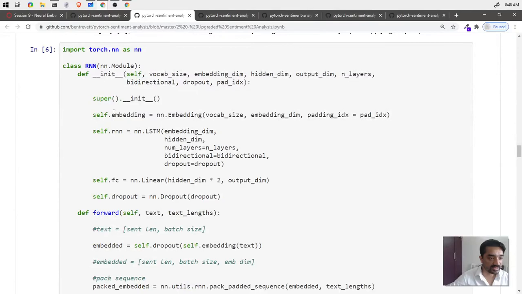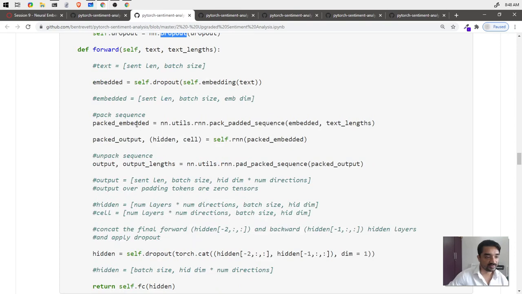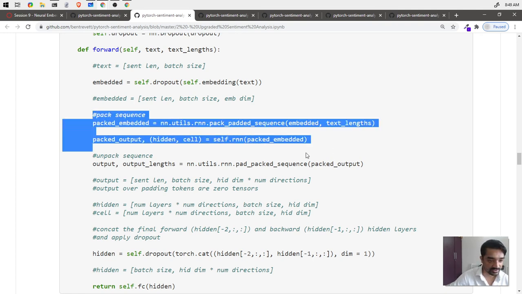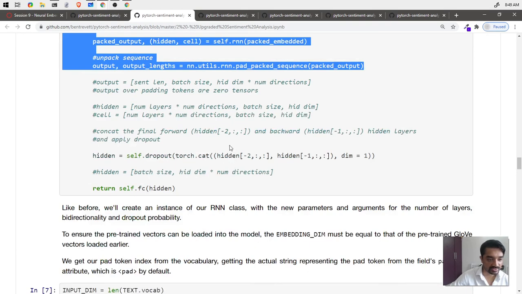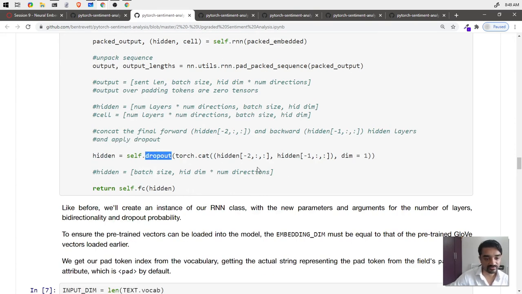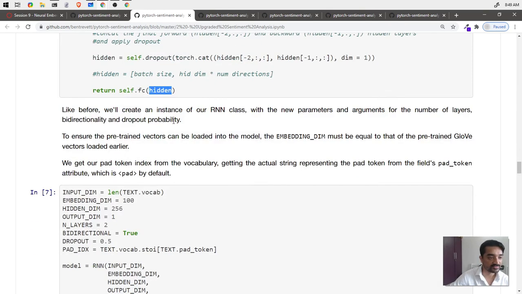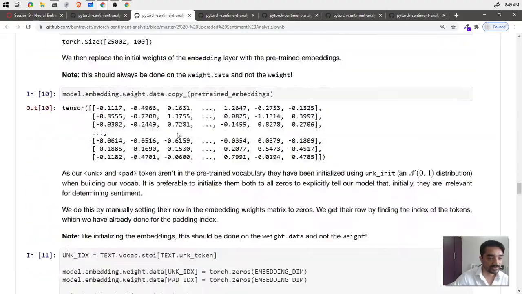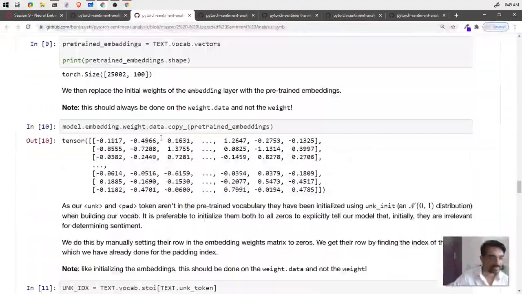Now the model is that we have embedding goes to LSTM and then linear and dropout essentially. If you look at the forward, we have the embedding layer coming in, and that's the output embedded. Then we have the packed embedding sequences. Don't worry about that, we're going to cover it later on. That goes inside our RNN layer, which gives us the output, dropout is added on top, and we have the final fully connected layer. Return the FC hidden, self.fc.